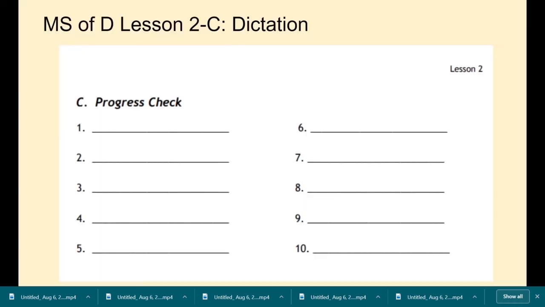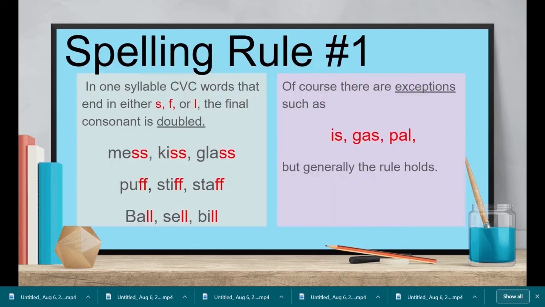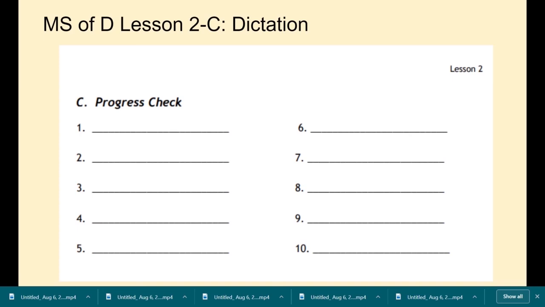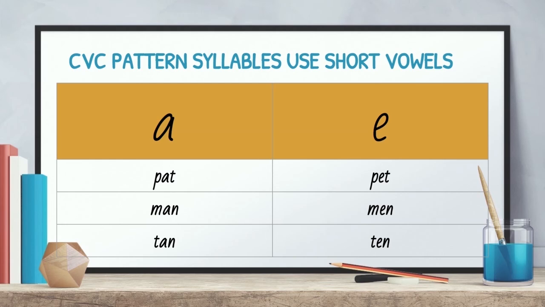All right, so think about that and think about all the sounds that the different letters make, because when we return here, we're going to do a dictation. In these lessons, we want to work with the short vowels, the CVC, specifically A and E. So we see some words here, and these words are very similar, but they are different, right? So we have pat and pet, man, men, tan, and ten. Just changing that vowel makes a whole new word, right?